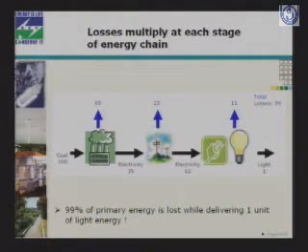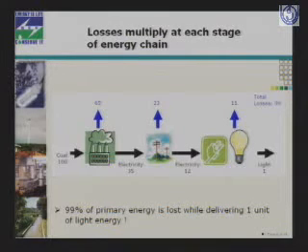Let me give you an example. We are talking of electricity. If you take 100 units of coal, you get just 1 unit of it as light at the end of that chain. I'm assuming we have an efficient power station where the net efficiency is 35%. Today we have a transmission and distribution system where the losses are 40%. We hope they will come down to 15% in a few years, but right now we are at 40%. And then you have an incandescent bulb, which has an efficiency of 10%. And so at the end of it, of 99% of the primary energy which goes into the system, only 1% comes out as useful light.